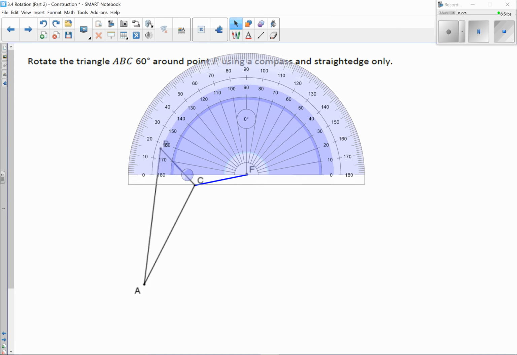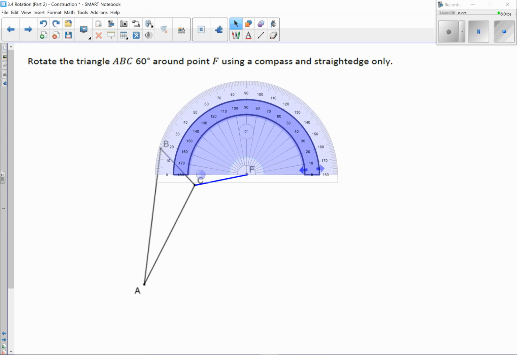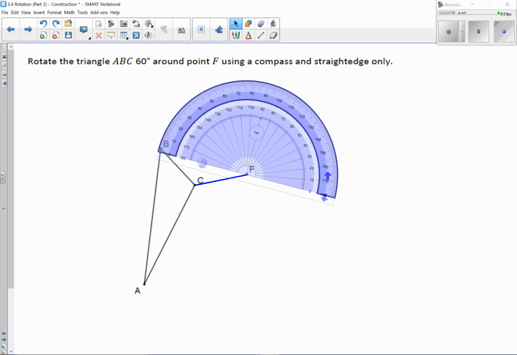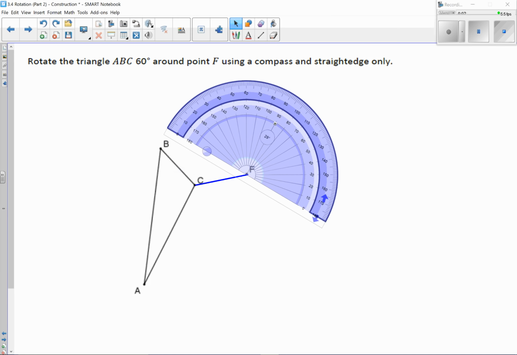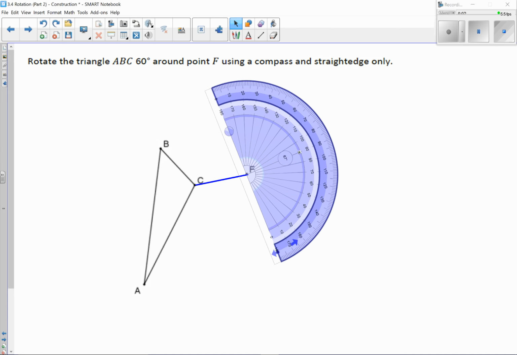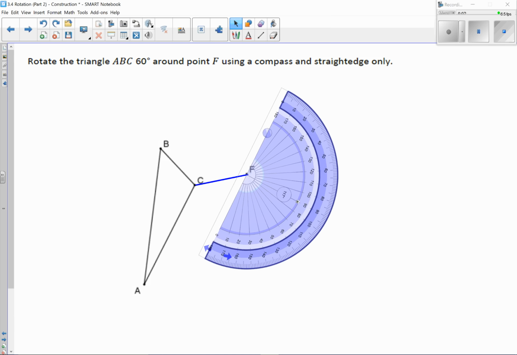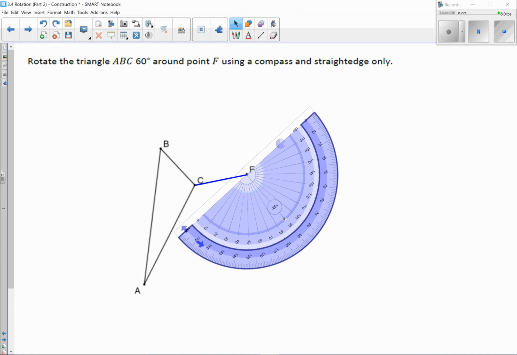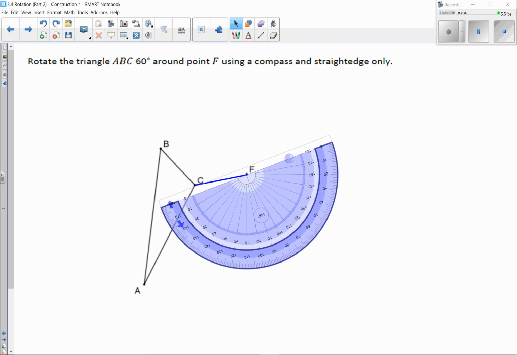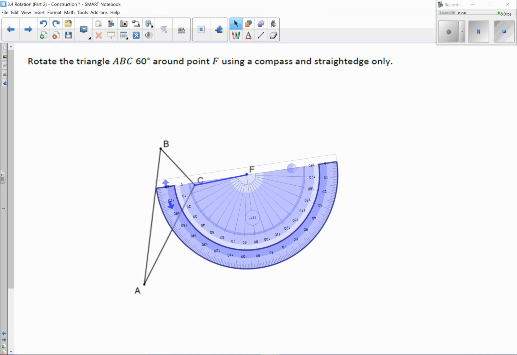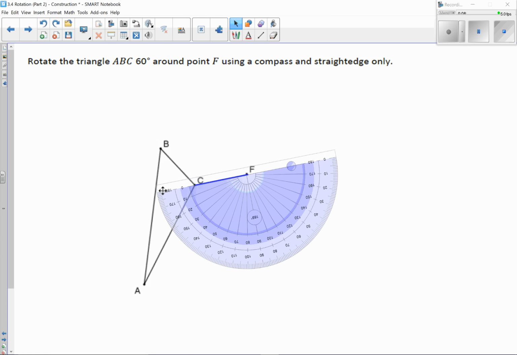For some reason, my protractor here is freaking out on me, so let's give it a minute and see if we can fix that. There we go. All right, so let's rotate this around until the protractor is on CF. Again, we're having an issue here with our protractor not wanting to cooperate 100%, so give it a minute. I'm going to keep rotating until the bottom lands right on CF. That looks better.